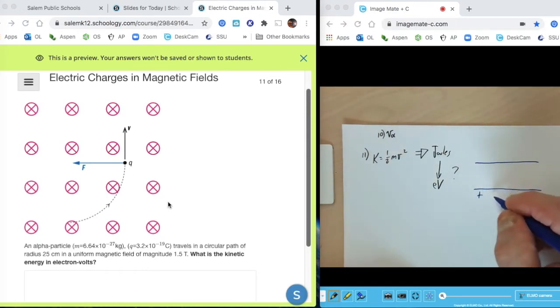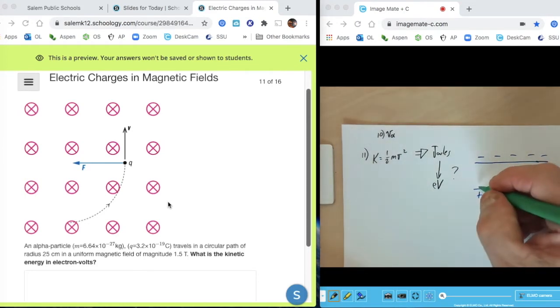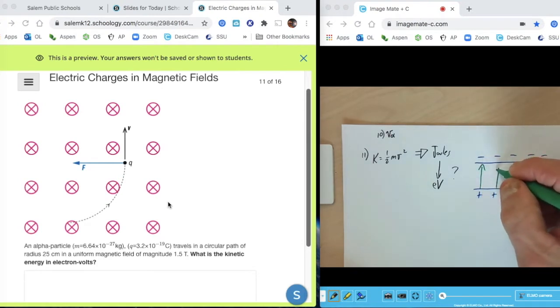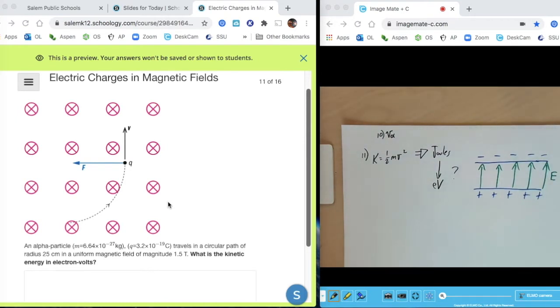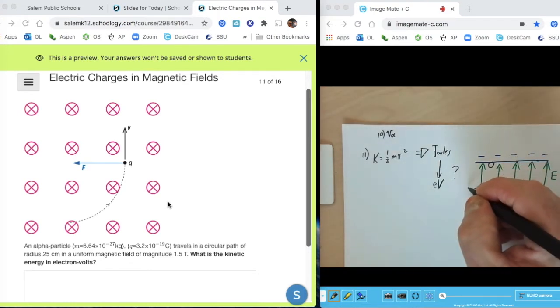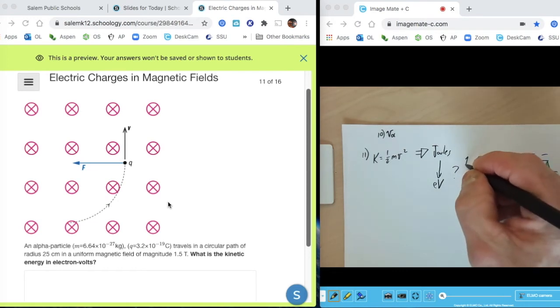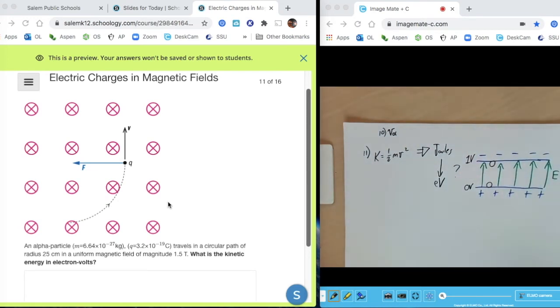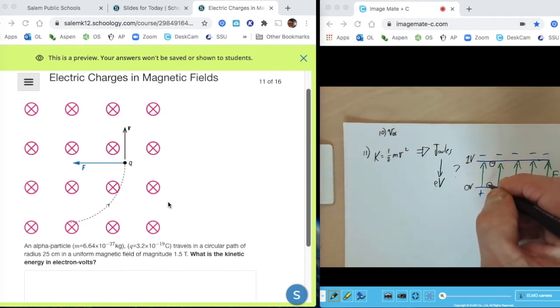What if I hook this to the positive end of a battery, and I hook this metal plate to the negative end of a battery, and so I establish an electric field inside of here where the field goes from positive to negative. So that's the E field. Now, if I want to move an electron from here to here, let's say this is the 0 volt position, and that's 1 volt. So it's just 1 volt of difference here. And I'm going to move an electron from here right up to there.